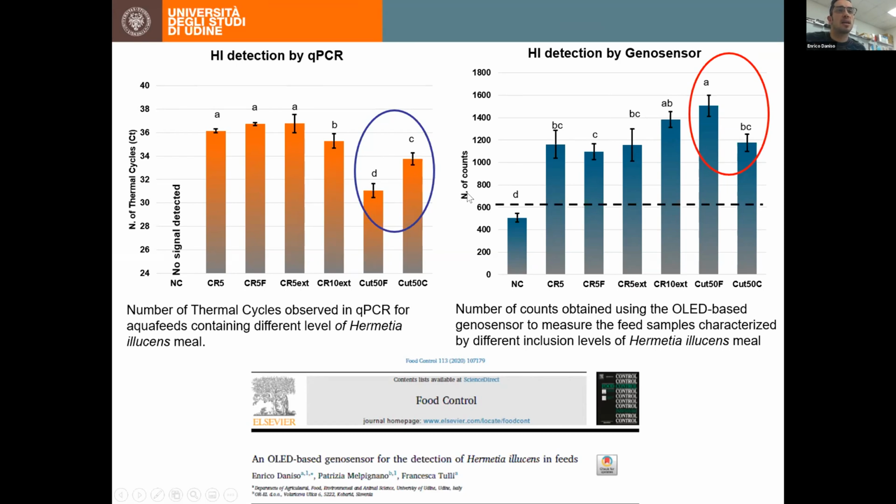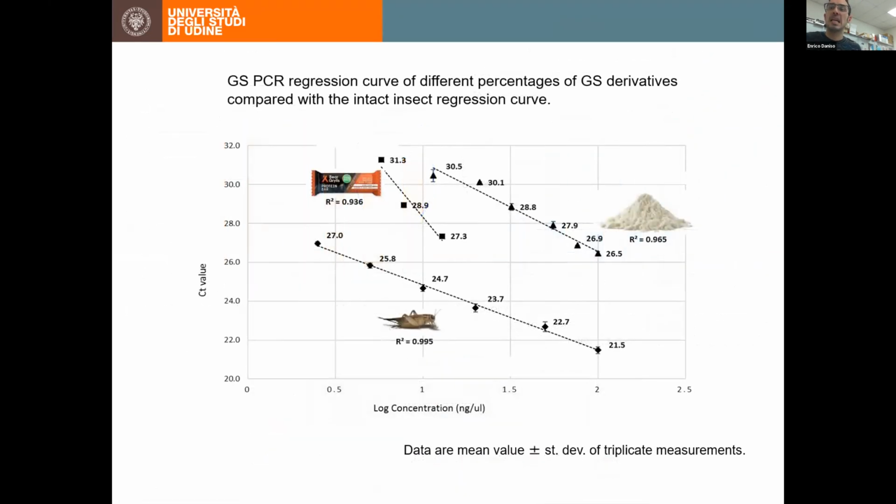In all the cases that I examined, in any case, I can discriminate between the positive and the negative, like presence or absence of the target. But if we want to do a scale and evaluate the quantity in absolute, it's necessary to do further investigation. As you can see from this slide, in real-time PCR, we have the same problem, because if we consider just the species in this case, as untreated or in bars or in flour, the data that we get are completely different and they can respect the same trend if we consider just the same treatment. But if we compare the different treatments, we get really different results.